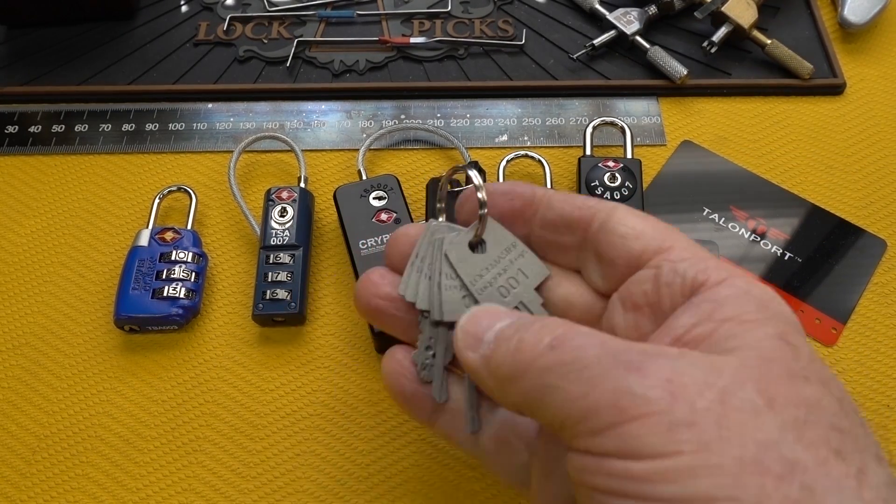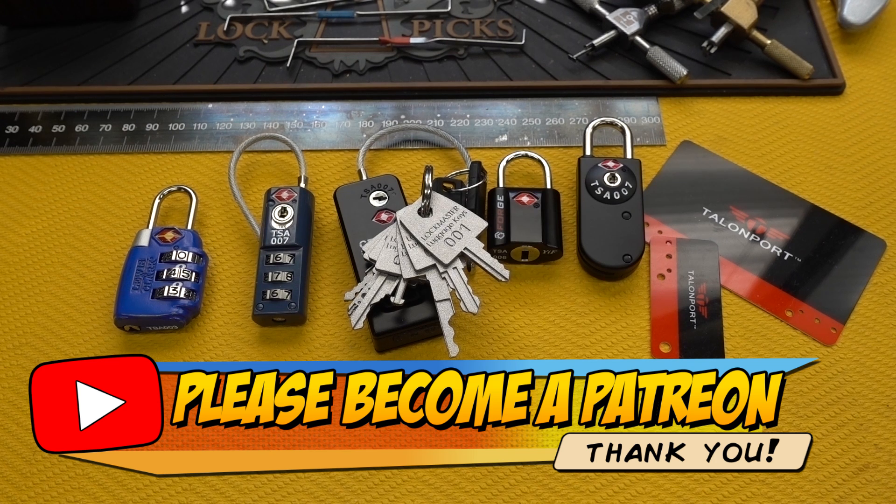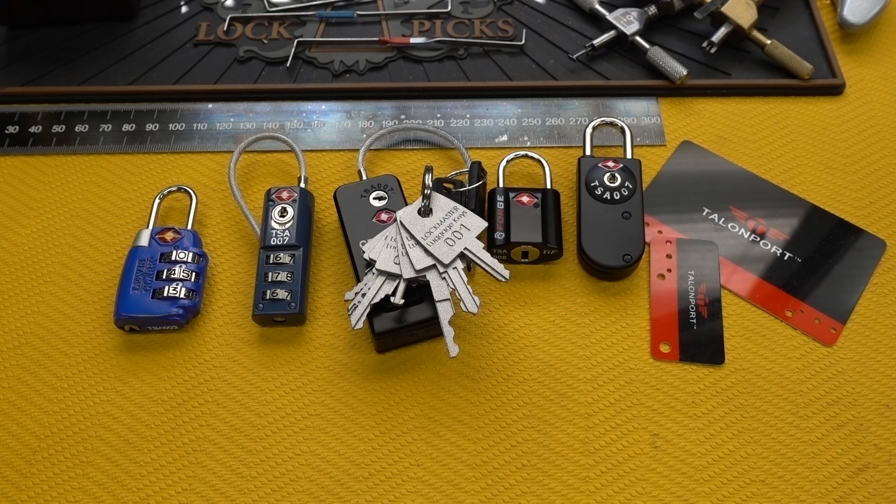I've got to say, they are excellent, excellent keys. I've had no problem with them whatsoever. Every lock I stuck them in, they work beautifully. They're very, very strong being made out of metal. Pretty stiff price — 389 euros is $420, that's an awful lot. But if you're law enforcement, customs, government, or maybe just a well-heeled spy, it's a lot cheaper than the $1,200 TSA set of keys, and they work just as well. Everything you see there will be the giveaway this week. Appreciate your time, guys. Stay safe, stay legal, and stay healthy.